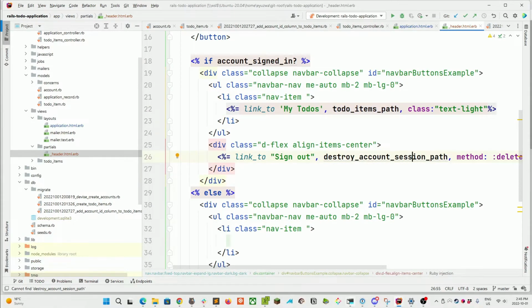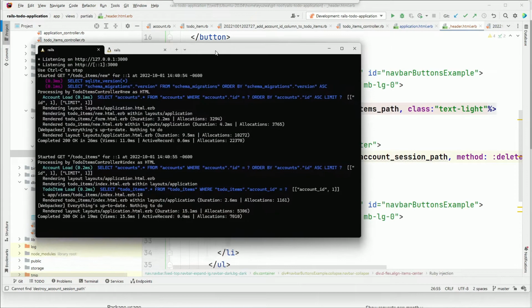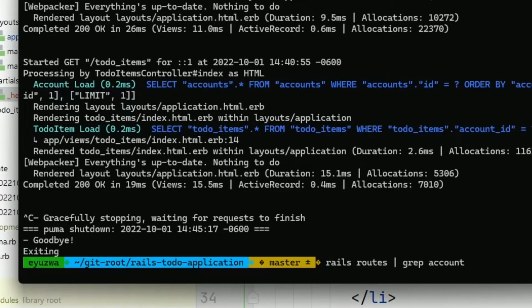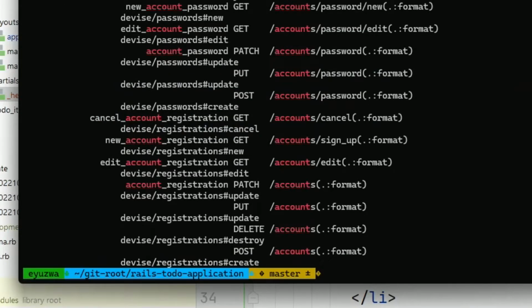So if we go back to our Rails routes, what we can do is run rails routes and then grep account. Okay, so we've got all this account stuff.